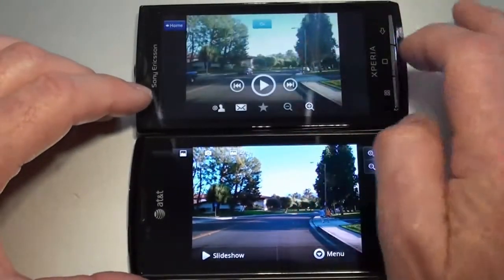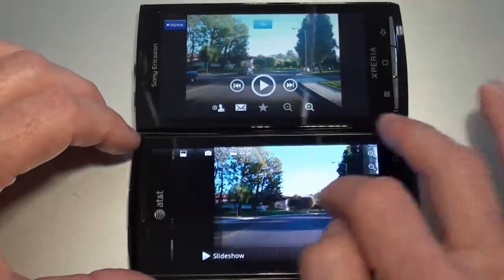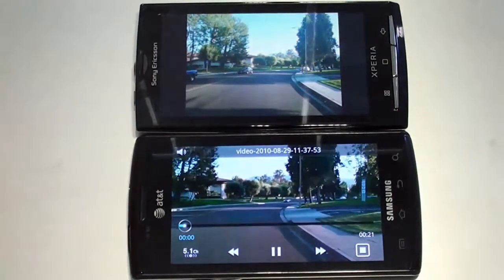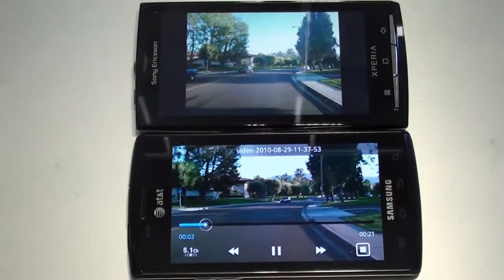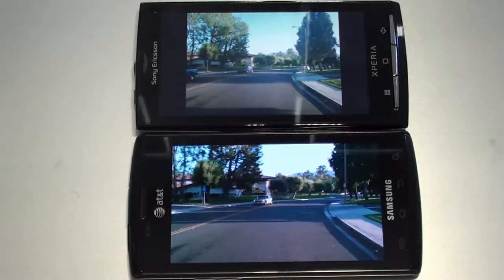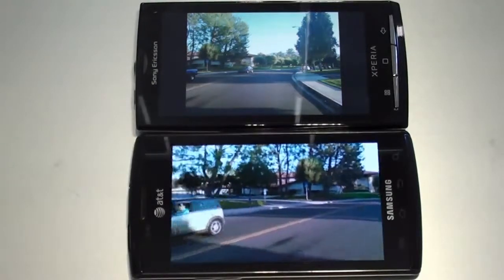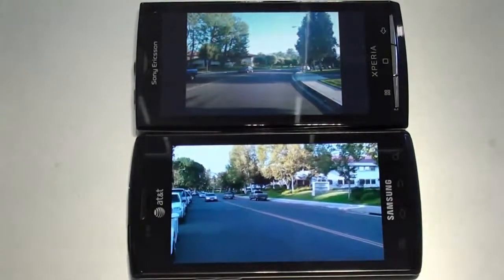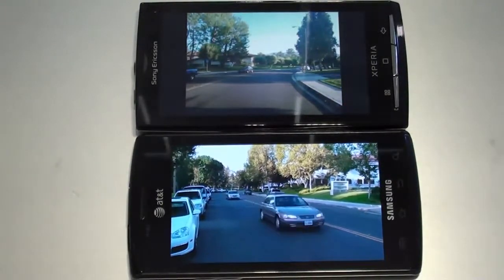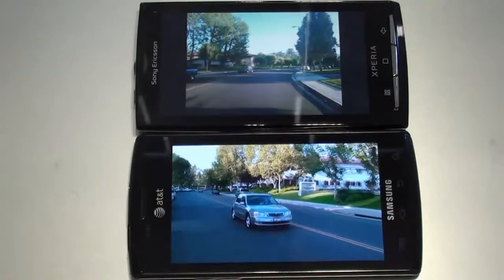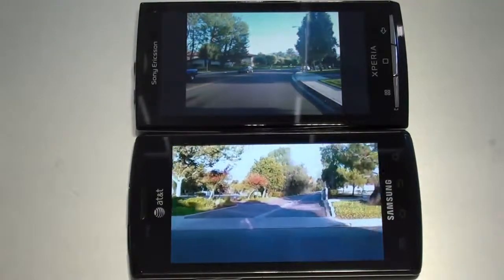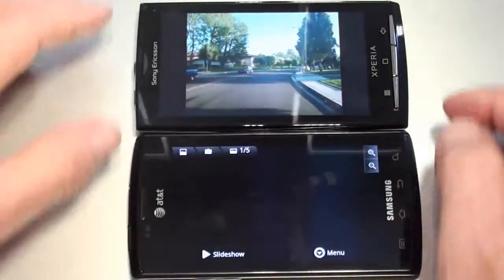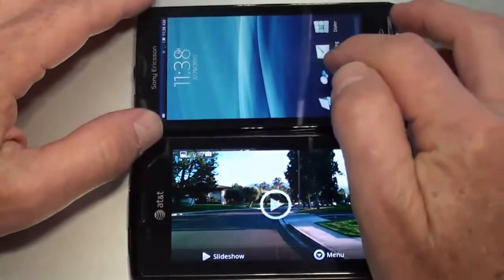All right, let's take a look at the video on both of these. We'll run this one first on the Captivate. Again, it shoots 720p at 30 frames per second. And yes, I almost got hit by a car.